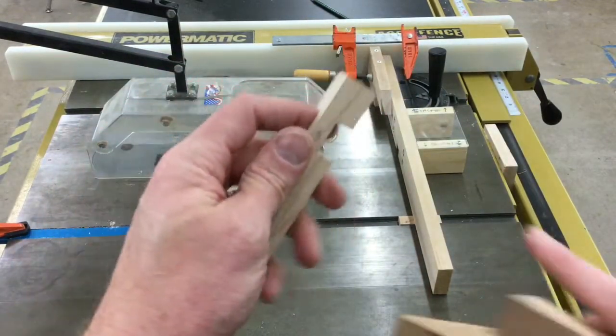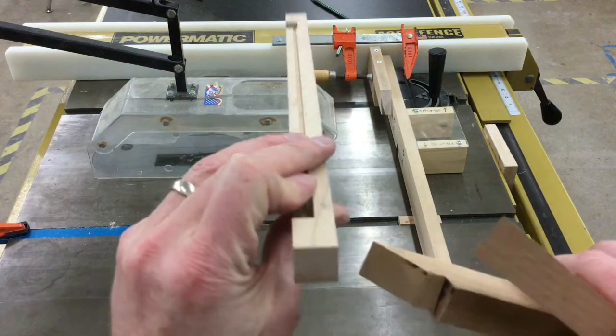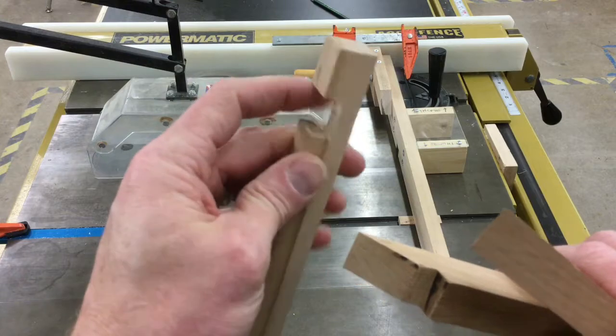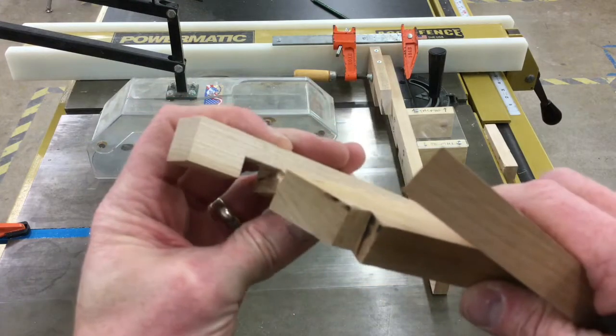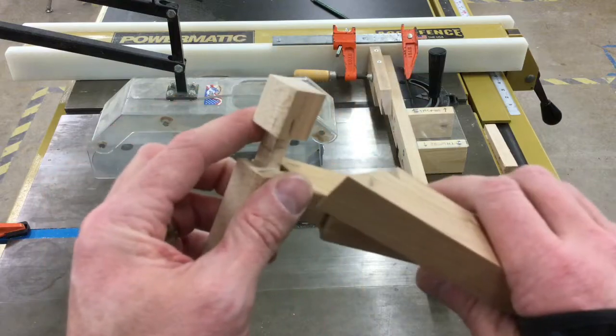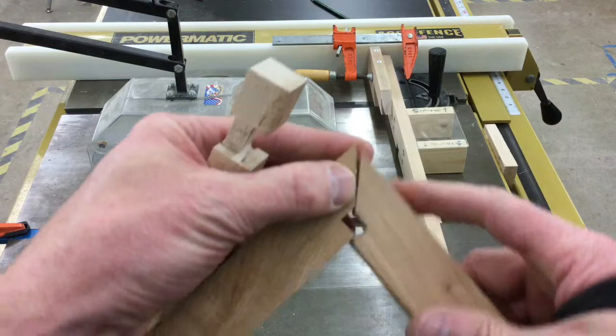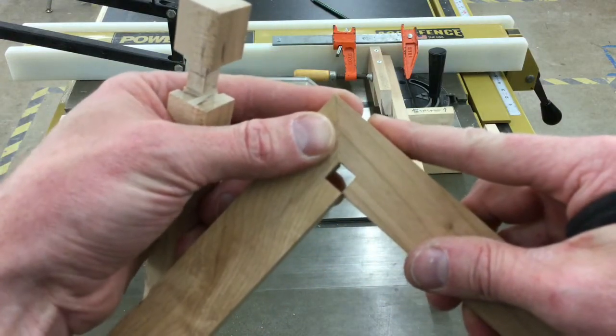Now if that didn't fix it, then I would need to try to reduce this one down. So I would go set the fence on the table saw and then put this in exactly in the same spot I had it before. Make sure I hold it down tight and redo these cuts. And then I would check it again. So you need to do that for every one of your joints that doesn't fit together nicely.